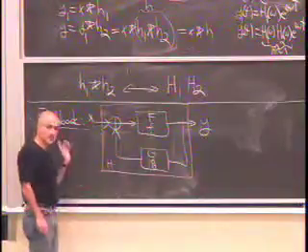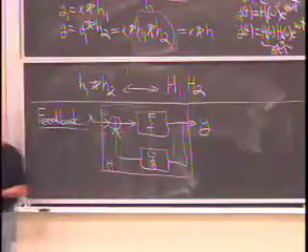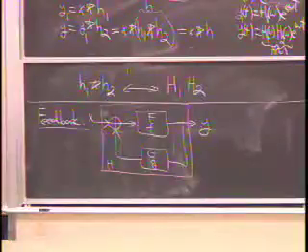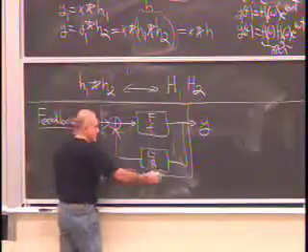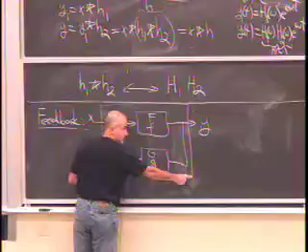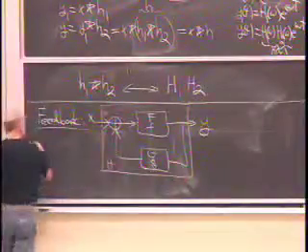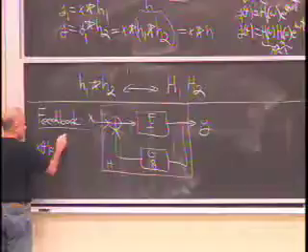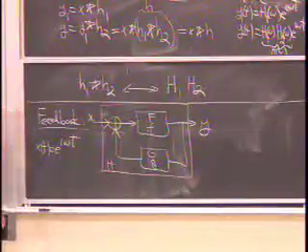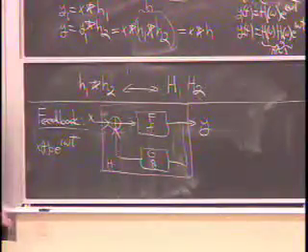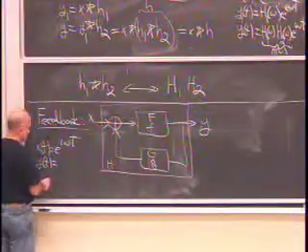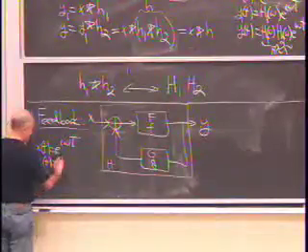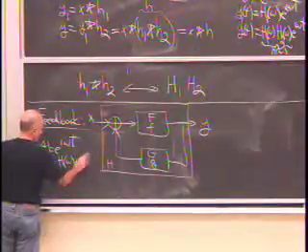Now, this is trickier than the other two because you've got to be careful. But if you follow the signals around the loop, you'll see that it's not that difficult. So assuming that this system is LTI, the whole system, and I plug in x of t is e to the I omega t, then y of t will be H of omega e to the I omega t.